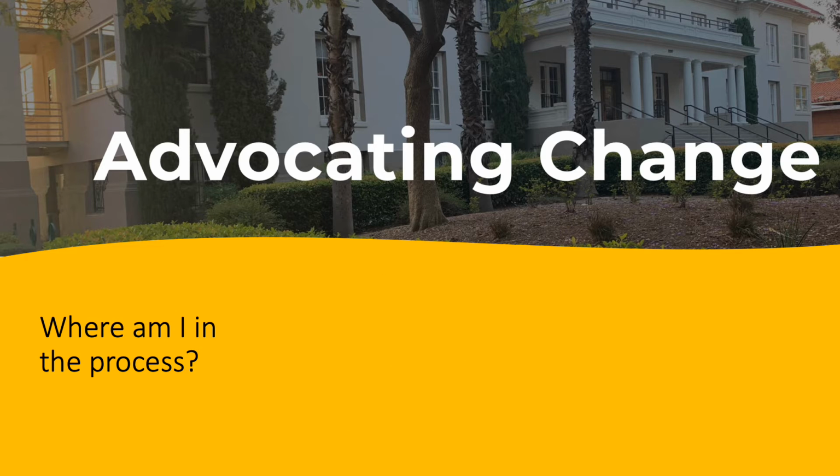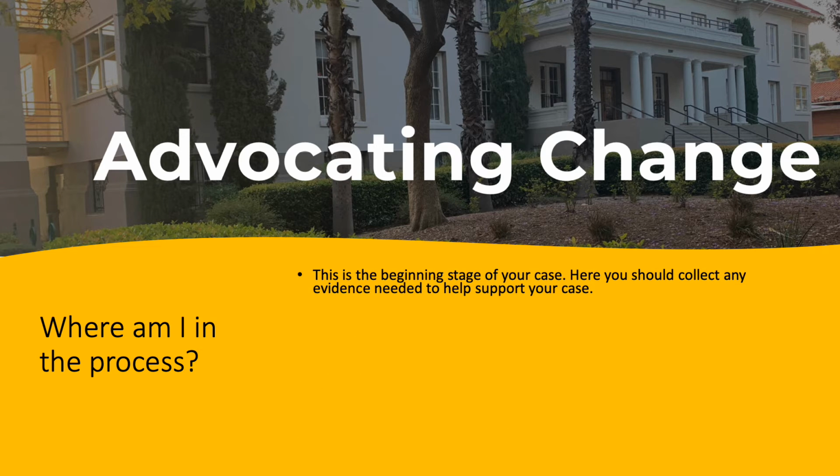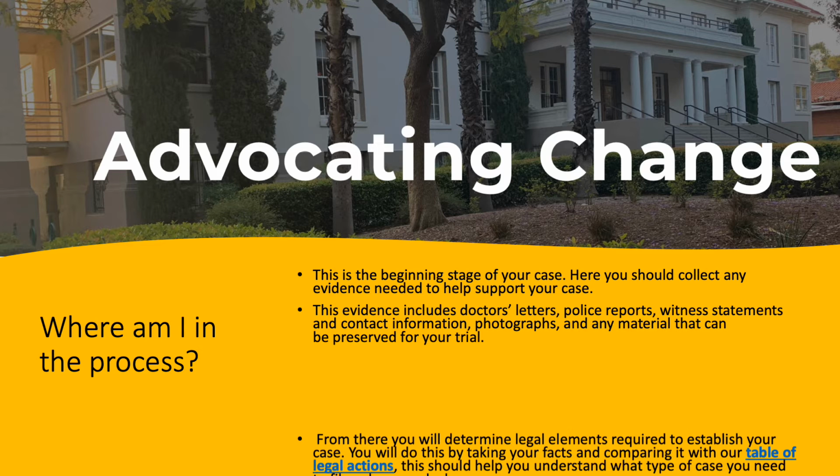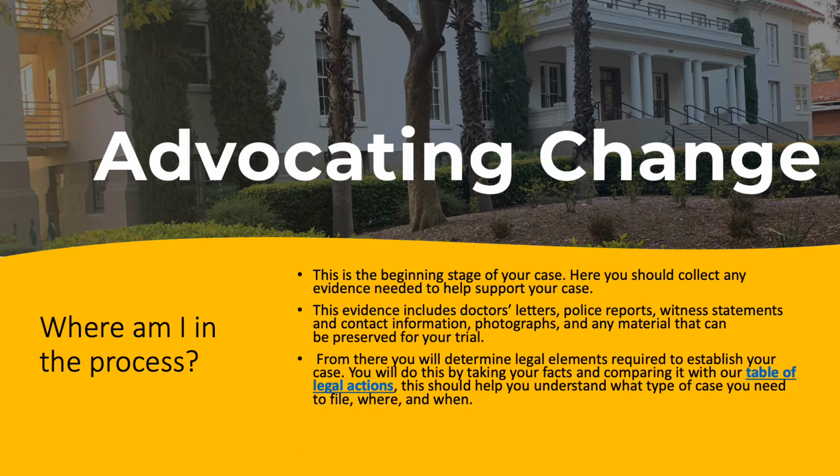So let's jump into it. Where am I in the process? This is the beginning stage of your case. Here you should collect any evidence needed to help support your case. This evidence includes doctor's letters, police reports, witness statements, contact information, photographs, and any material that can be preserved for your trial. From there, you will determine legal elements required to establish your case.